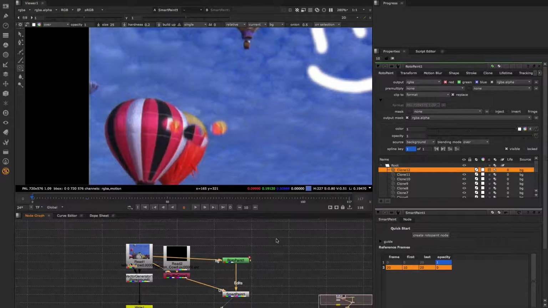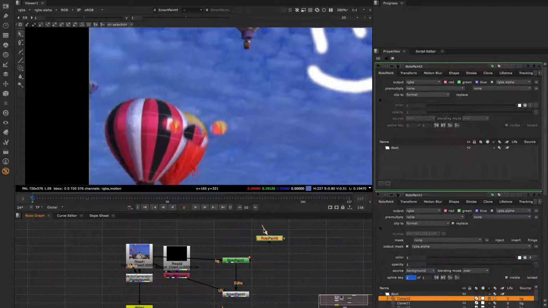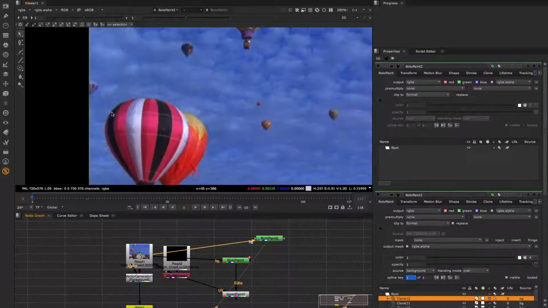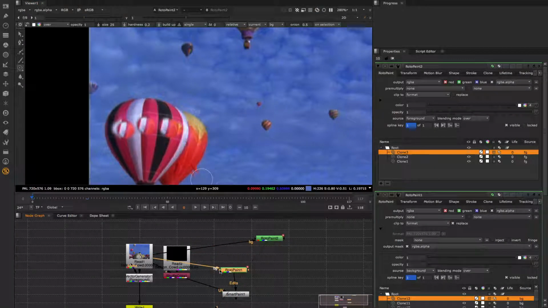So at the moment, the workaround for that is actually to create a separate RotoPaint node and basically create your clean plate in here. So what I could do here is I could clone from here, and then I could use that result to clone there and clone here. And what I can do then is supply that as a new input to my specially created RotoPaint node.